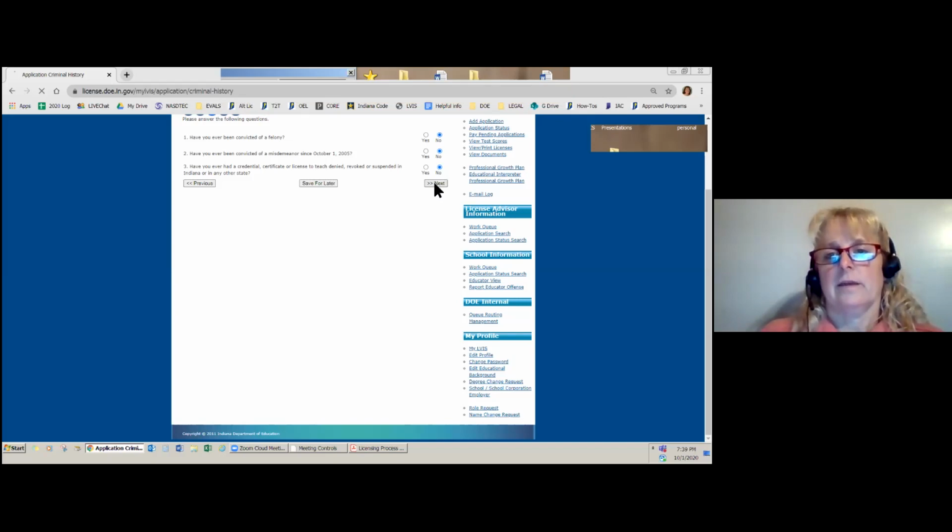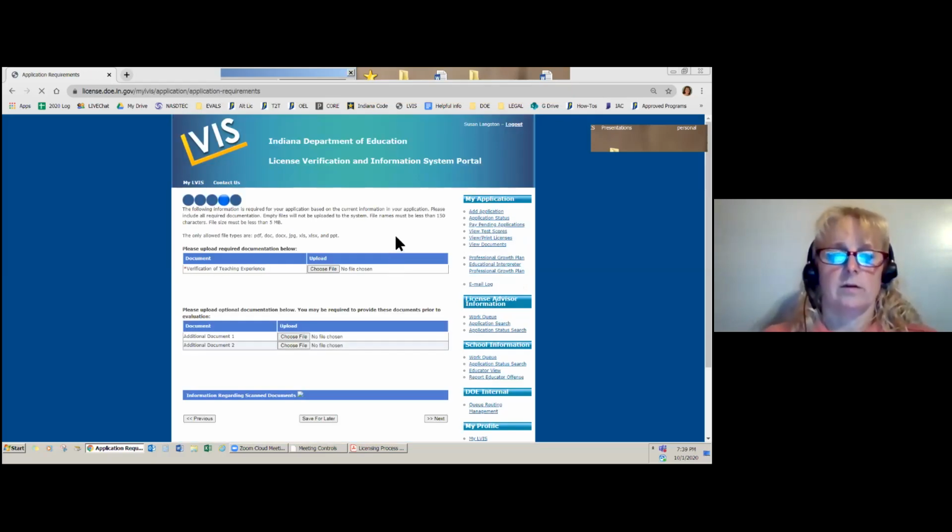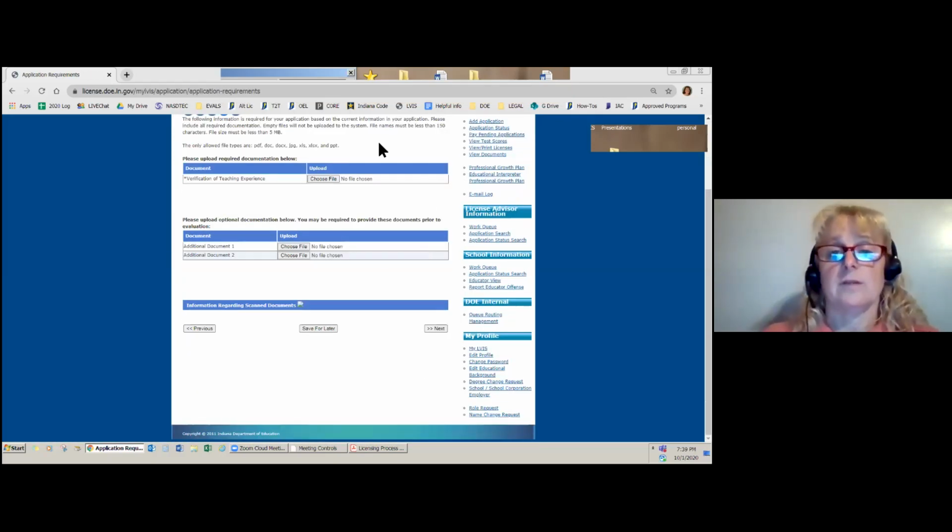And then click next. And this is where you upload your CPR card typically, but because mine was filed in the documents, it's not asking me for that. So as long as the CPR card is valid, I won't be asked to upload my CPR card. Once your CPR or your suicide prevention is filed, you'll never be asked for that again, even on any original application. So it's kind of helpful to have that information there.